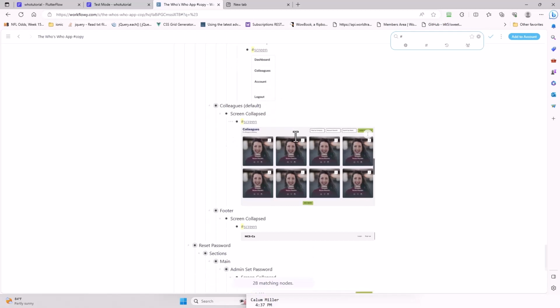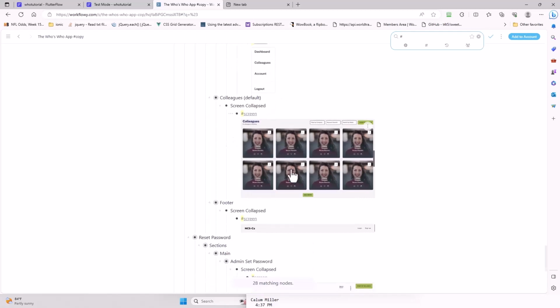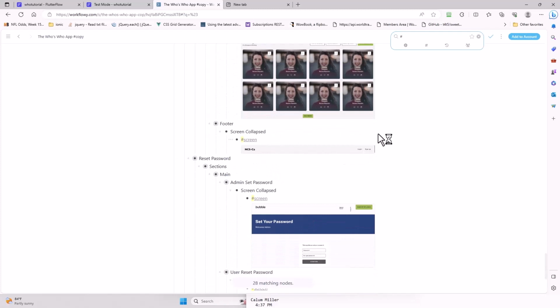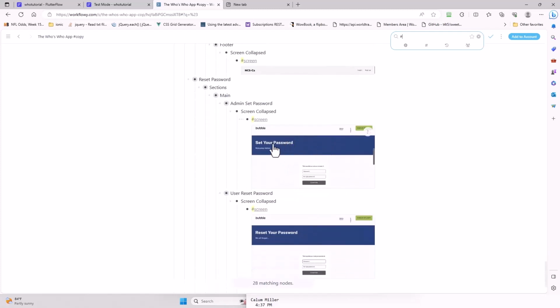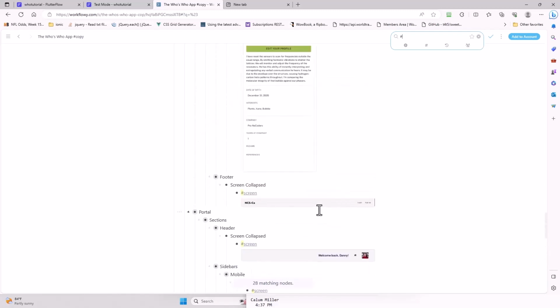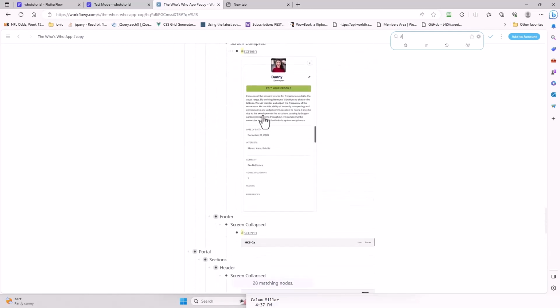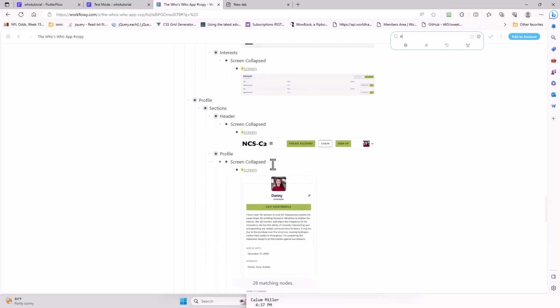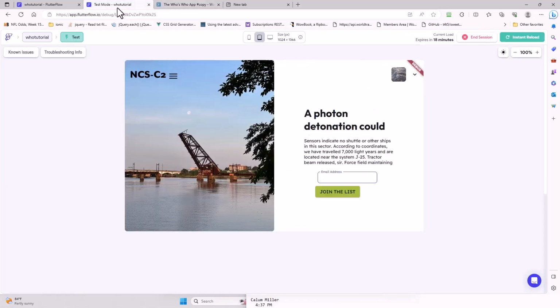And you can see also here we've got the colleagues. That's going to be a grid format. And we need to know a few other things. Set your password, we cover that. And that is actually the end of the scope. So we're kind of getting quite close to it. And this is to edit your profile. But I do want to put this menu in here because I want to be able to log out. I think I put it on there earlier on. That was just a temporary placeholder.